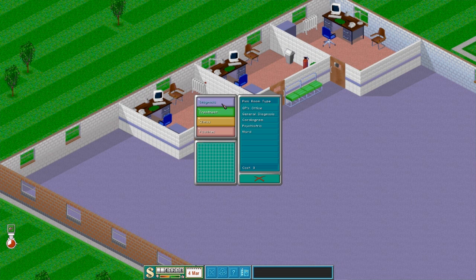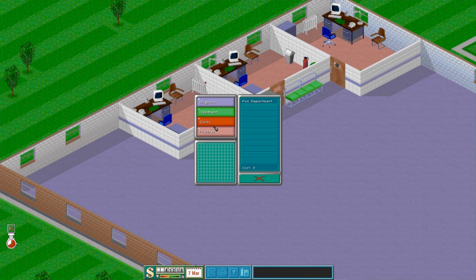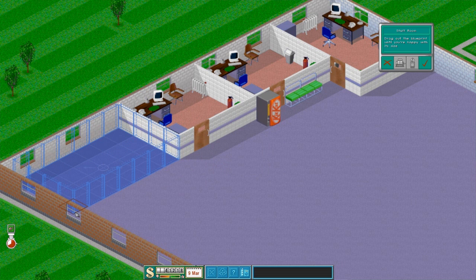Now, we're also going to need some toilets, general diagnosis. I don't want to waste this space, but then again, I could just sneak some toilets in there. Would I be able to sneak a pharmacy in there? No, because I think this is really good. Replacement. Excuse me, are you giving special offers that I didn't ask for? Let's have a staff room up here, because they can be long and thin. There we go.